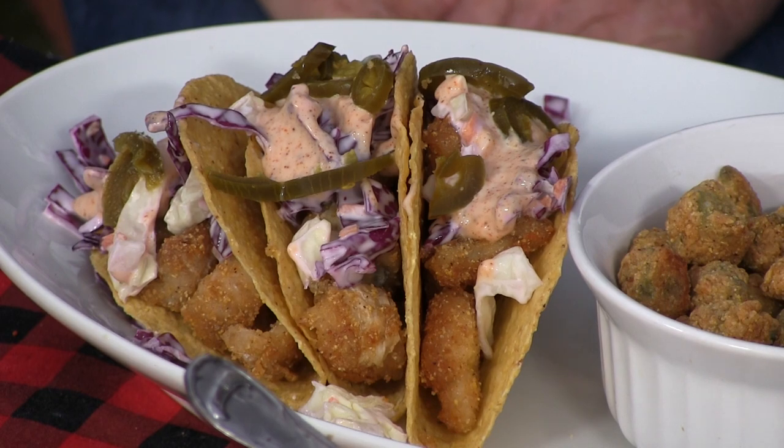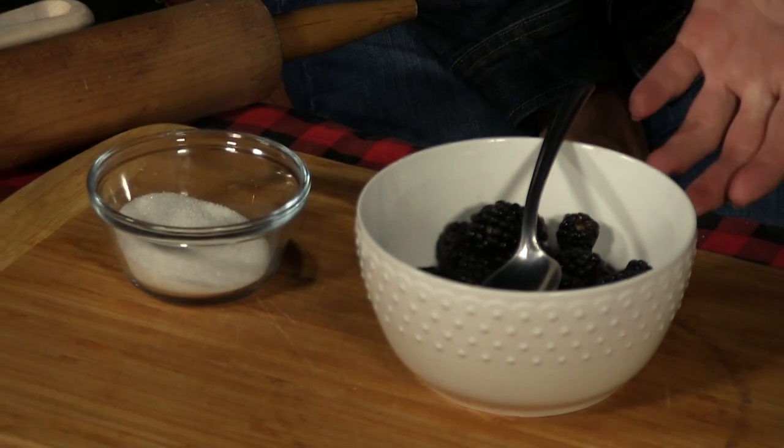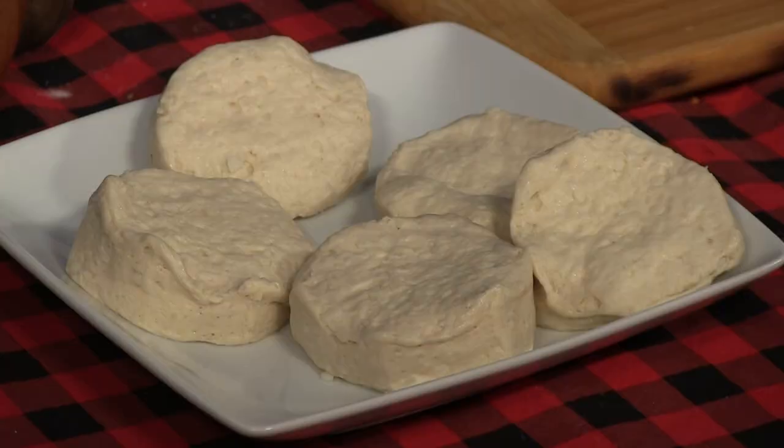So we made a wonderful dinner. Why don't we make a wonderful dessert? Good idea. So what are you going to make, Mrs. Farmer? Well, something quick and easy. If you're camping and you just want something to eat and you've got some blackberries laying around, you could do this really simple. This is entry level stuff. Anybody can do this. A lot of times when we're out cooking on the road or you've got your Dutch oven with you, we'll bring some instant stuff, a cake mix or a can of biscuits. This is exceptionally good. And you did bring a can of biscuits. I did, it's quick and easy.